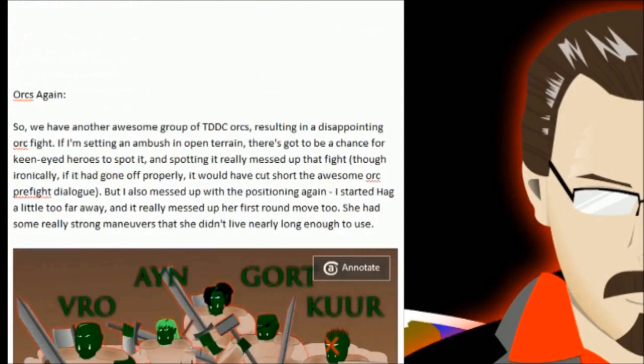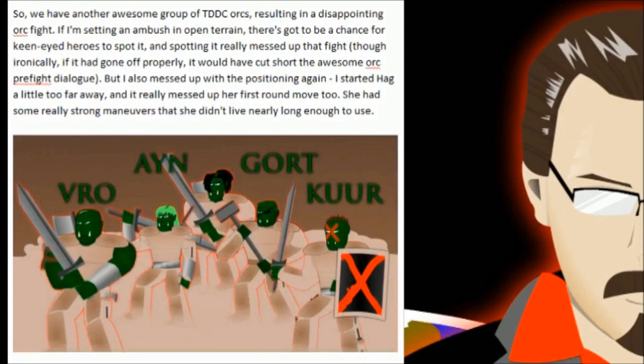So we have another awesome group of TDDC orcs, resulting in a disappointing orc fight. Again. If I'm setting an ambush in open terrain, there's got to be a chance for keen-eyed heroes to spot it, and spotting it really messed up that fight, though, ironically, if it had gone off properly, it would have cut short the awesome orc pre-fight dialogue. But I also messed up with the positioning again. I started Hag a little too far away, too far back, and it really messed up her first round move, too.